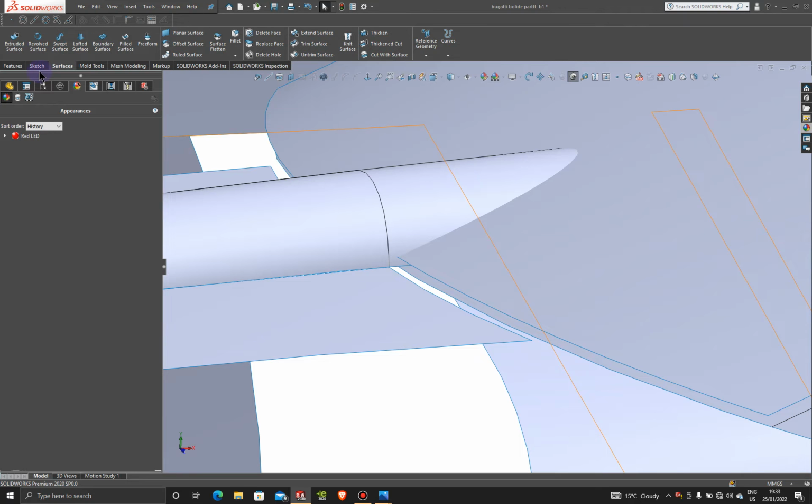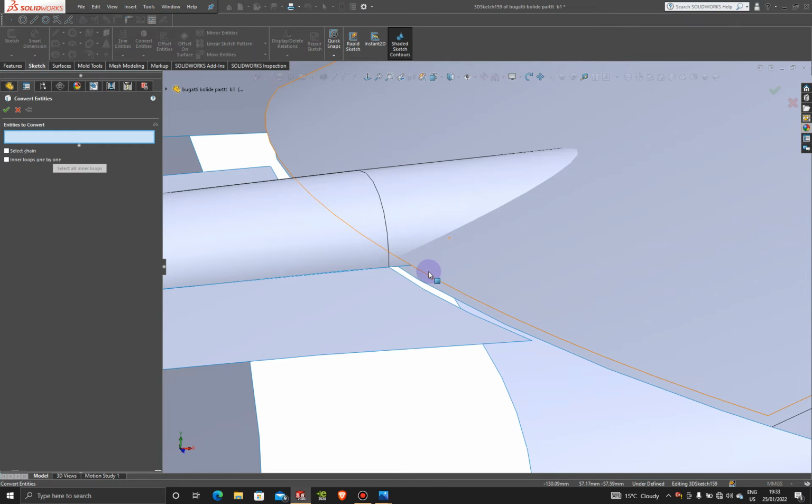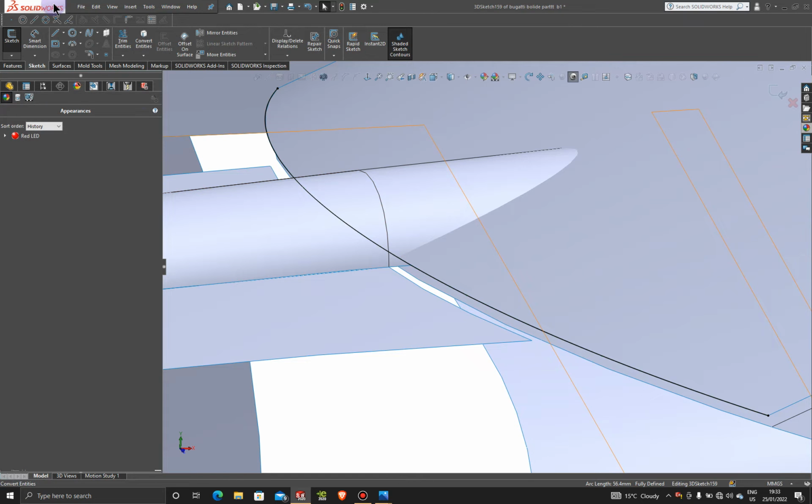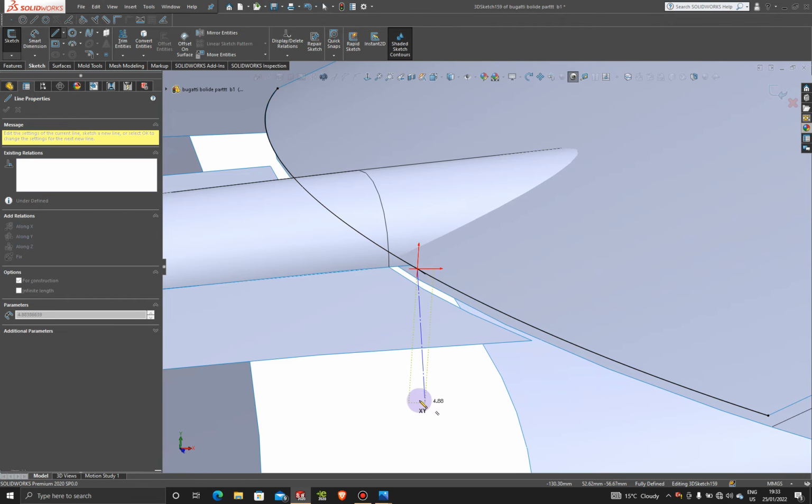So yeah, let's go to sketch, 3D sketch, and let's convert this edge here. Okay, and then we're going to do a direction of pull, and you want that to be on the Y and Z axis.